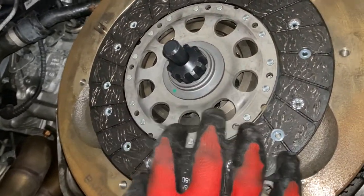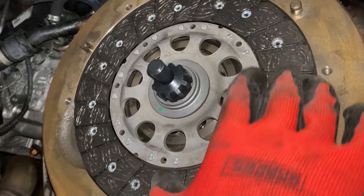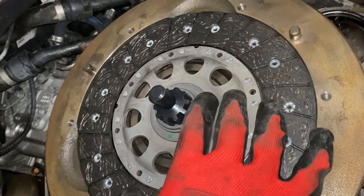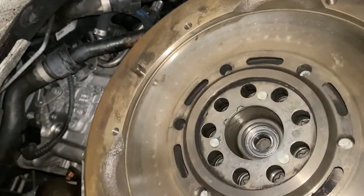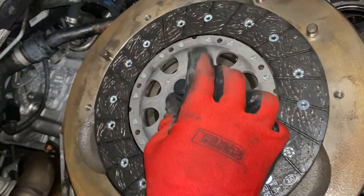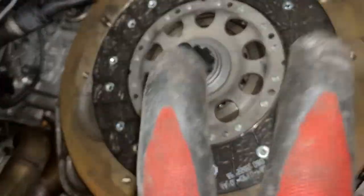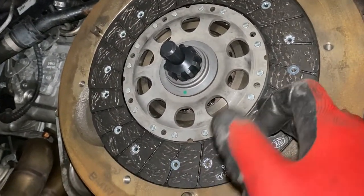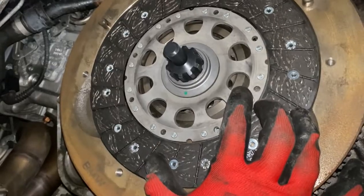So basically you have this material here. It's very similar to almost like brake pad material. And this is the clutch itself. And then you have this metal plate on the inside right there. And you also have another metal plate on the outside, which goes in what's called the pressure plate, which I have over there. I have to grab it. And the clutch gets sandwiched between these two plates, which squeeze really, really tight, and then therefore connect the rear wheels to the engine.